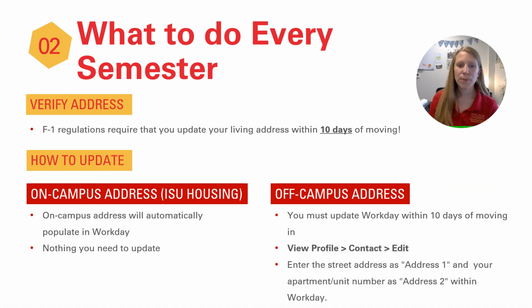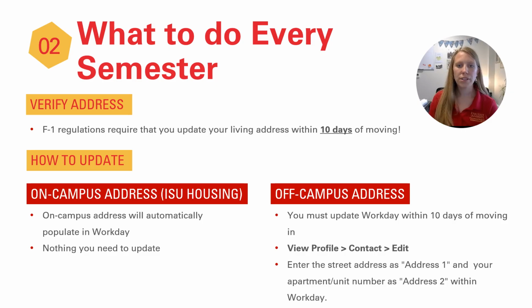At various times while you are at ISU, you may move from residence hall to residence hall or apartment to apartment. We will next talk about the steps you must take to report your change in address. Within 10 days of moving, regulations require that you report your new living address to ISSO. The address you report to the university must be your physical living address, as it cannot be a department address or a post office box.